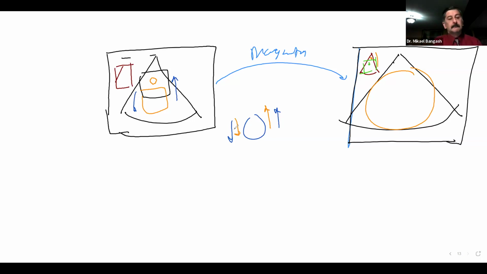Did that make sense? But now all of a sudden, what on your original image just looked like a smaller dot, you can take a closer look at it. Did that make any sense?